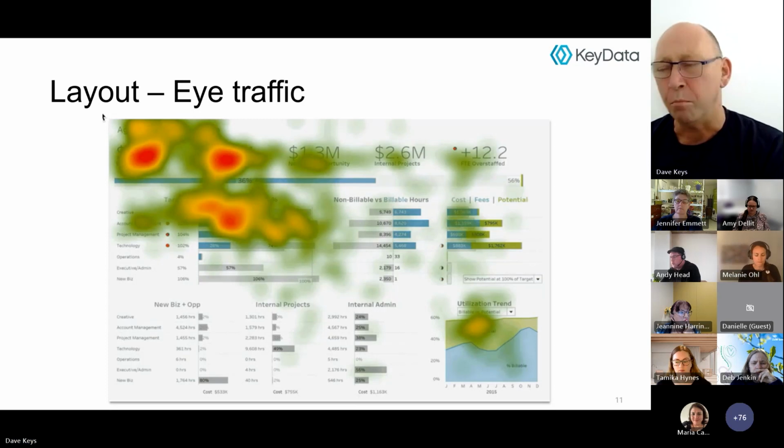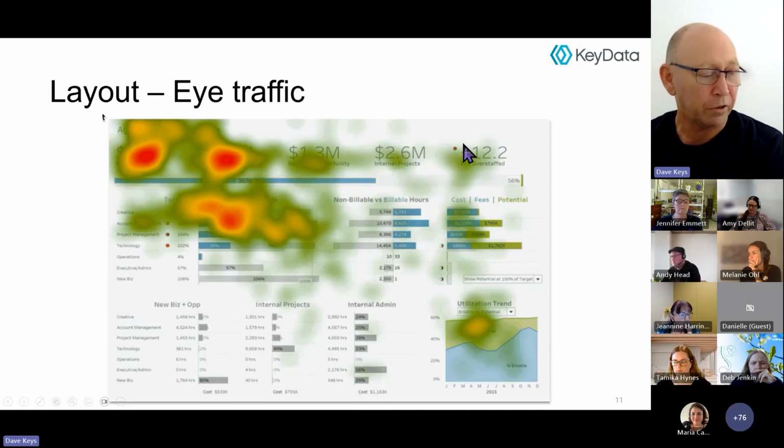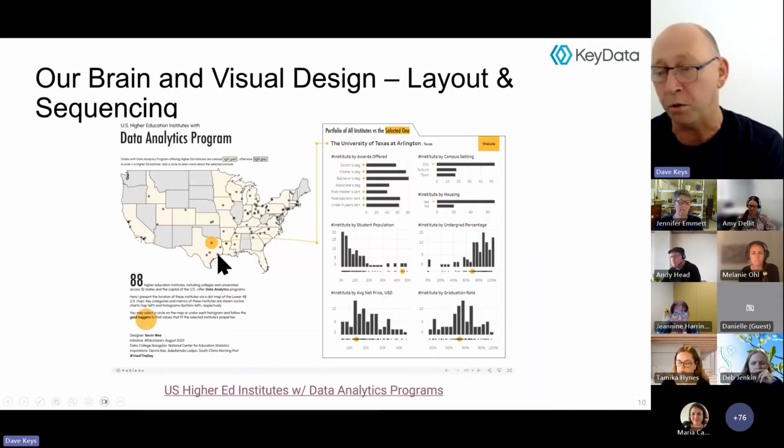So the real takeaways they took away from that are, and I'll just summarize them, won't go right through all of them. All other things being equal, most people will tend to read, and Stephen Pugh actually makes the same point, most people tend to read dashboards starting at the top left, going across, then down, across, then down, across. That does get influenced by certain things you can do, your layout and sequencing, for example. That will influence the order that people are looking at the dashboard in.